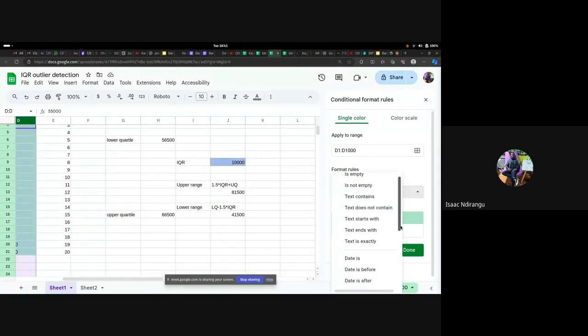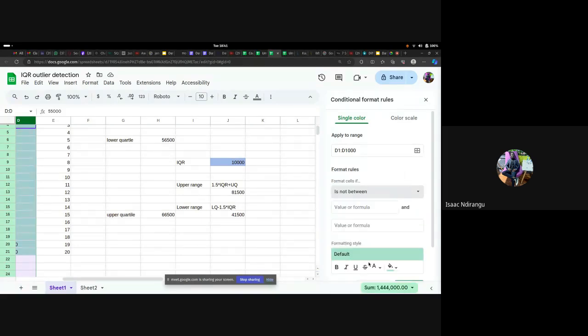The format rule is not between 41,500 being the lower range and 81,500 being the upper range.